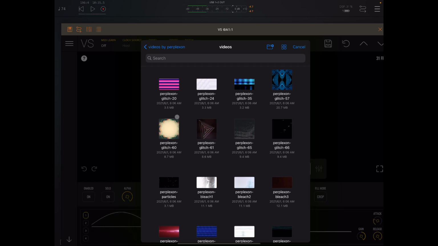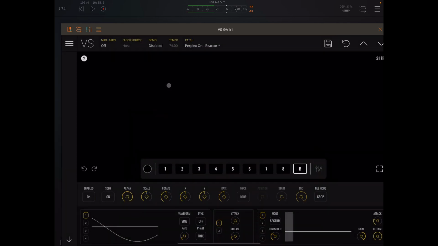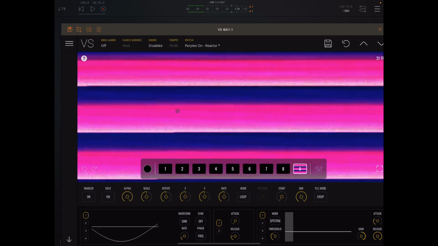They are accessible to people on the desktop version, but they're going to be added to the iOS version. And so what there'll be then is when you click on background and you want to load something, it'll give you a choice between the internal file browser, which will offer you these videos made by Perplexon, and the native iOS file browser. So let's just click on the first one here, and we can see it's opened up.